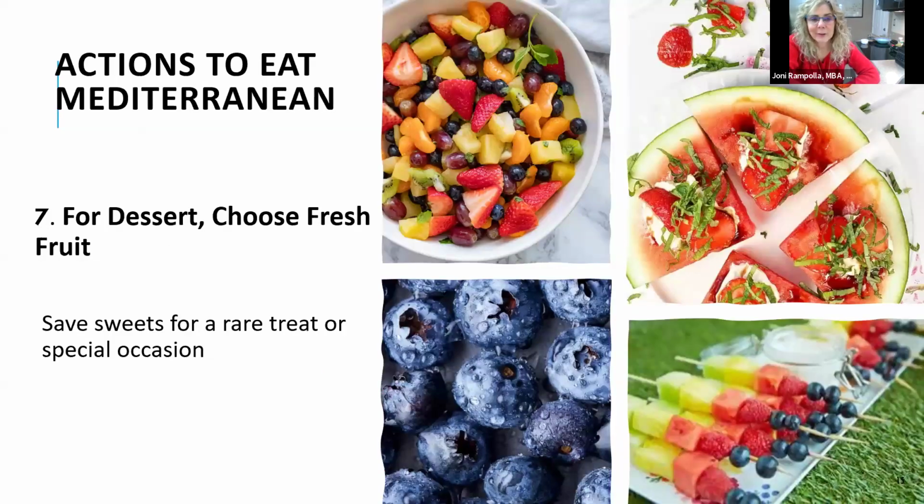Number 7 out of 8 for dessert, try fruit. And fruit doesn't have to be boring. Like you could eat it, like here's my blueberry or here's my strawberry. You can eat it alone. You can mix it up in a fruit salad, having lots of different ones. You can load different colors on a kebab. You can add other flavors to it. Like I love watermelon pizza, where I cover the top with a vanilla Greek yogurt and top it with berries or seasoning.